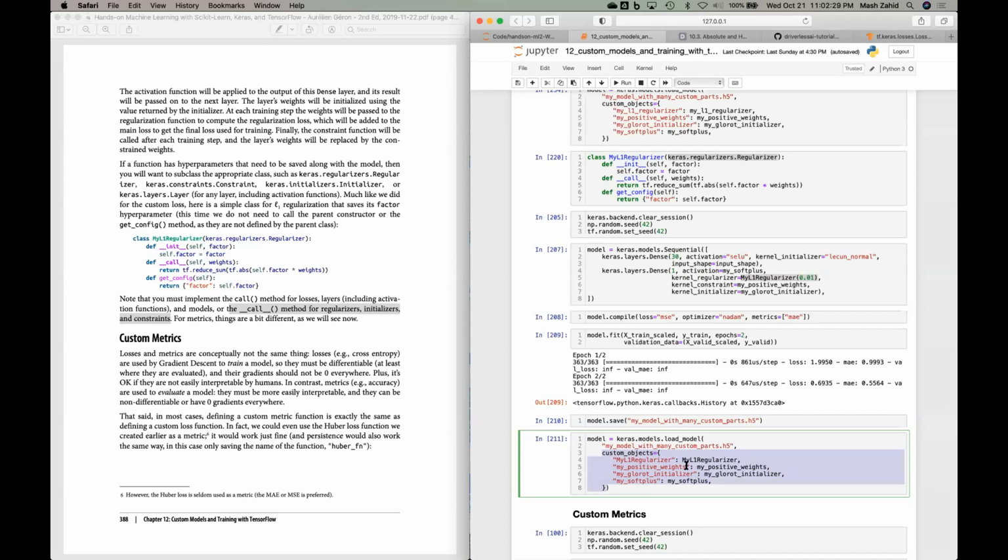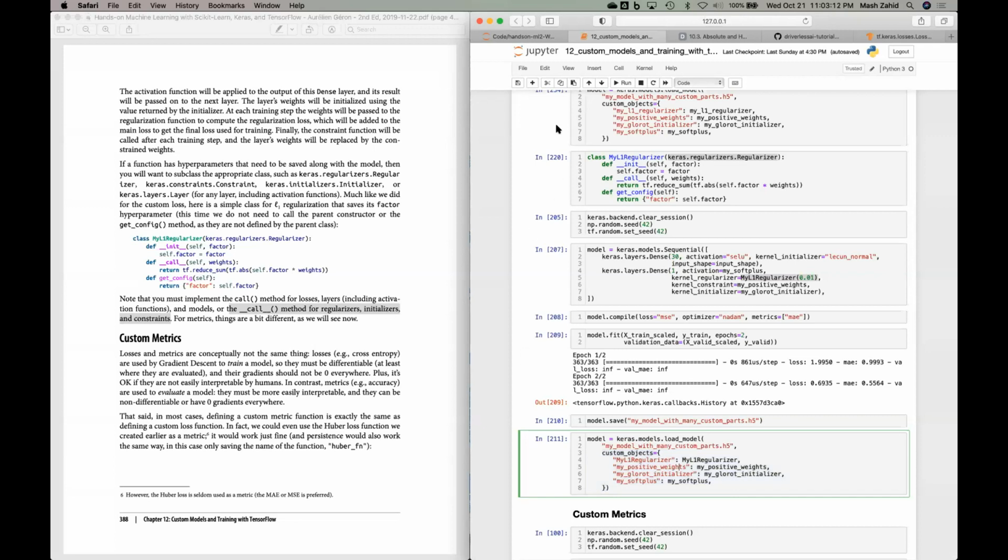This custom objects list has curly brackets, and he seems to use it to define something. It's like a dictionary of custom objects, so that when you're loading the saved model, you're telling it which objects you need to get out of it, I guess.